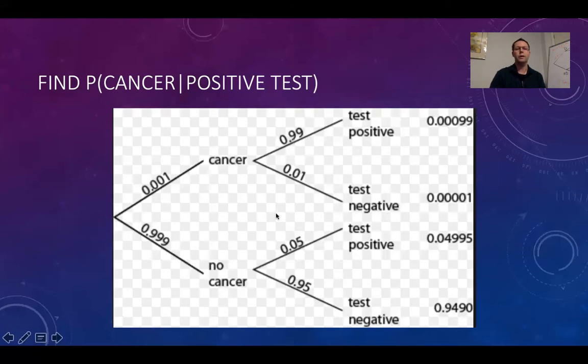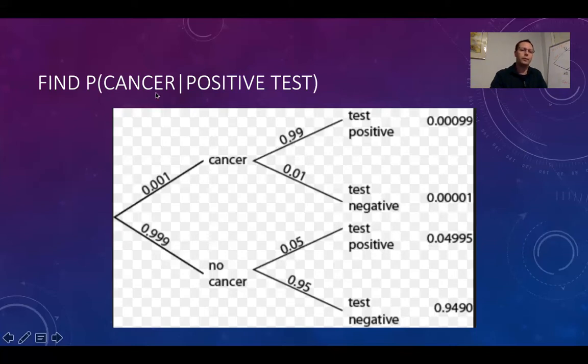So you're not going to be given all these numbers. You're going to be given 3 of these numbers, and you'll have to find the other 3, but they just add up to 1 every time you break a branch. The other thing that you're going to be interested in is the probability of a person having cancer, and remember our operator and is times, and then having a positive test. So the numbers that you see over here, this number is simply 0.001 times 0.99. And this number represents the probability of a person having cancer and getting a positive test. This number right here is 0.001 times 0.01. And that's not going to happen very often, you can see. So every time you see a number over here, it's really just the branch probabilities multiplied together.